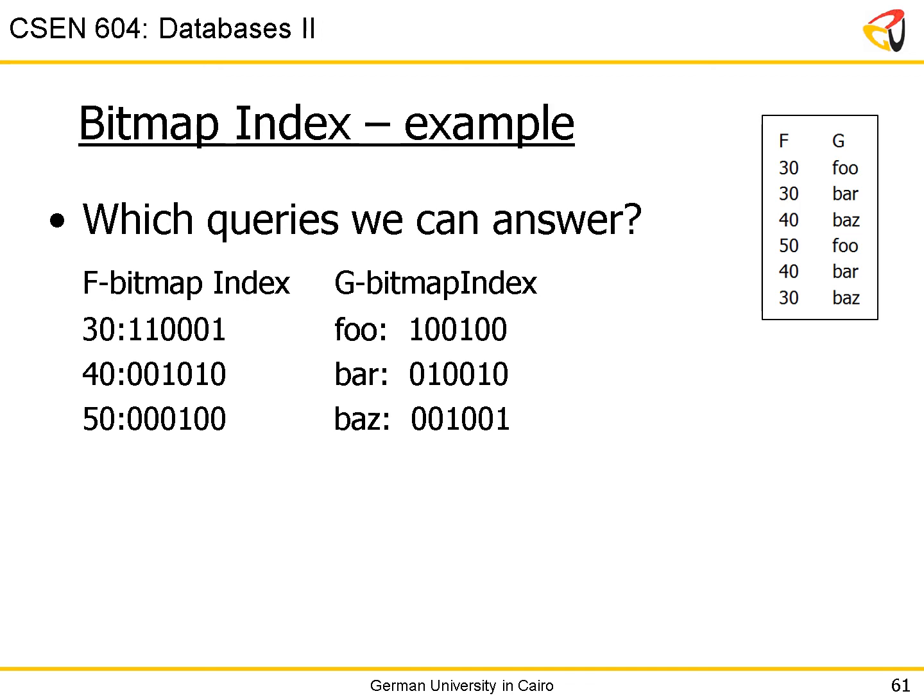What if the query is select star from where f equal to 30 or g equal to foo? I'm going to do a bitwise OR. Very interesting as well, okay? Now, what if the query is select star from where f equal to 30? Sure, I'm going to grab the bitmap for 30, and here's my answer. So what this means is bitmap indices can actually answer exact value queries, ANDed or ORed. They could also answer partial queries on one of the columns, where we will not have a value for the other one. That's very interesting, okay? Now I'll tell you what's really interesting here.